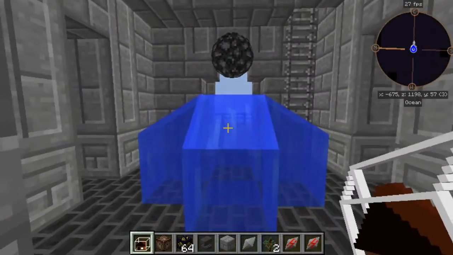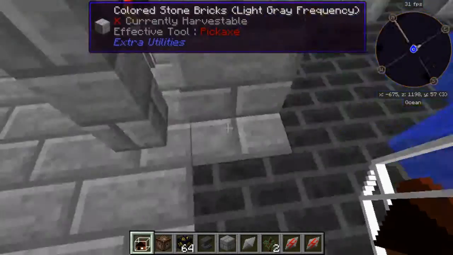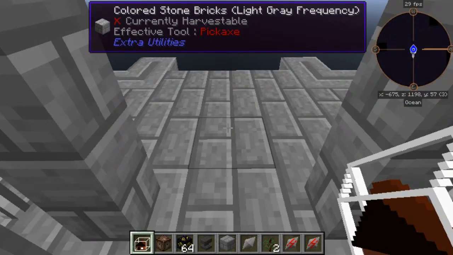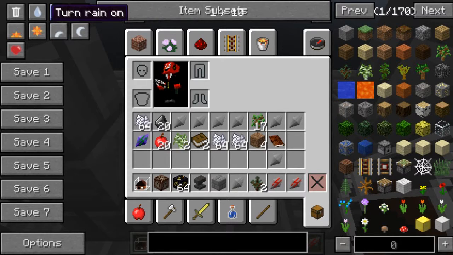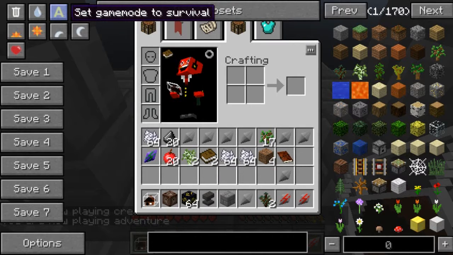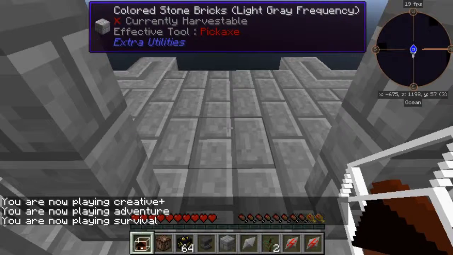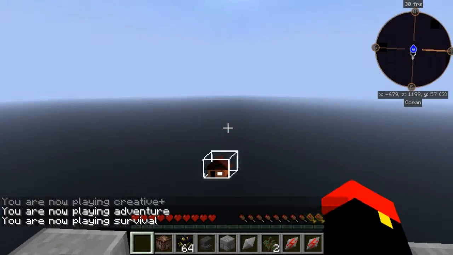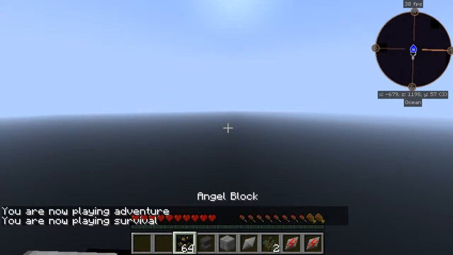So, yeah. We might need to switch some things up. Is there no way I can change my game mode? Set game mode to creative. Okay, cool. And we're back, and we're not gonna need that. We're not gonna need that. We're not gonna need that.